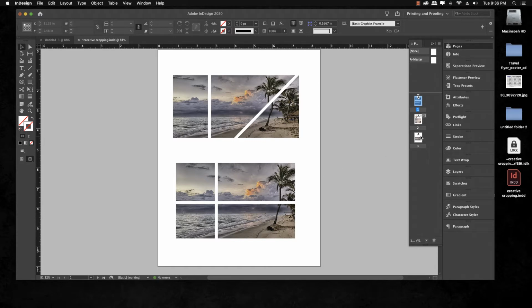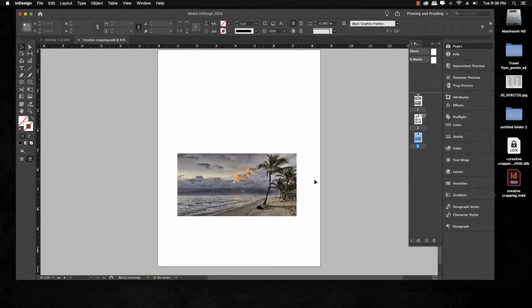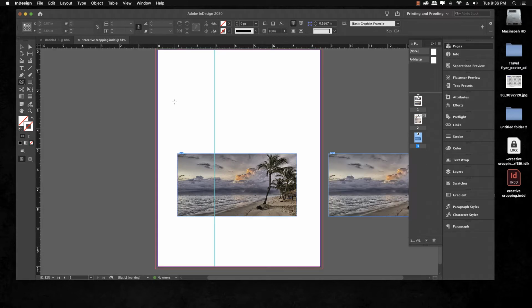So let's go ahead and start with our basic photo, and we're going to make some basic shapes. And over here we're going to use our frame tool, but we have different ones that we can choose from, and we'll go ahead and use the ellipse frame tool. And I'm going to turn off the preview so we can actually see what the frame looks like. So holding down the shift key, I'm going to go ahead and make myself an ellipse or a circle.